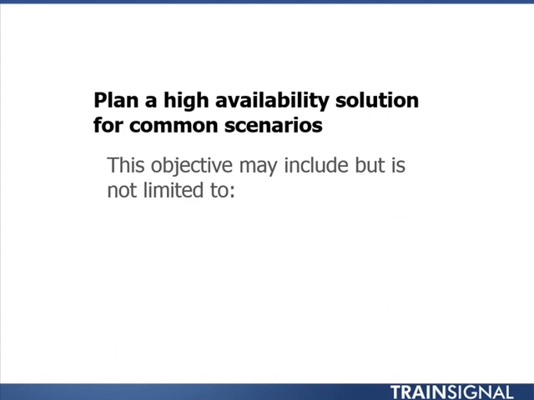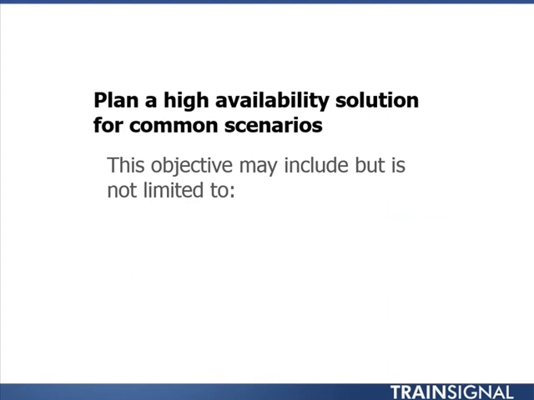So we're not talking about high availability in terms of the mailbox server as far as databases, database availability groups, and so forth. We are specifically focused on transport, on mail flow, and making sure that there is some redundancy here, and we're going to talk specifically about what's built into Exchange by default.